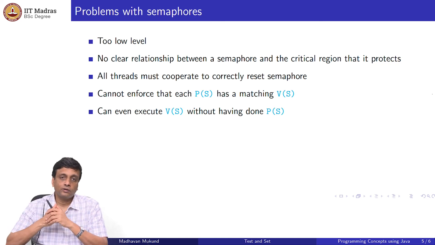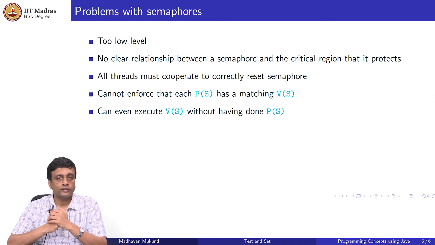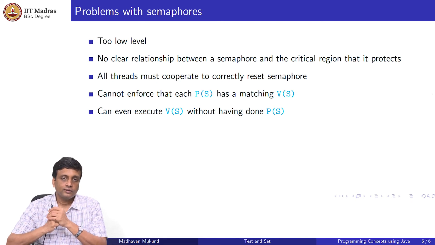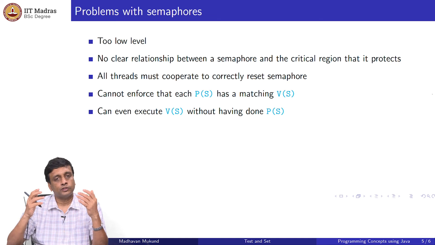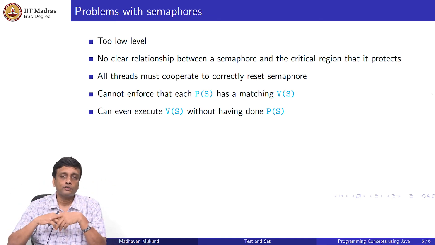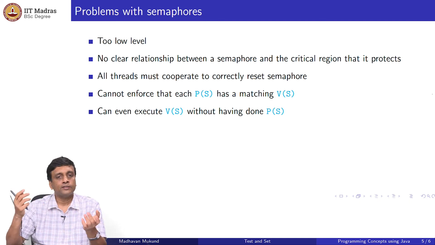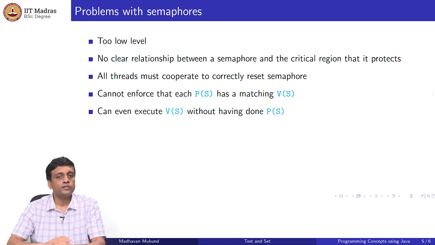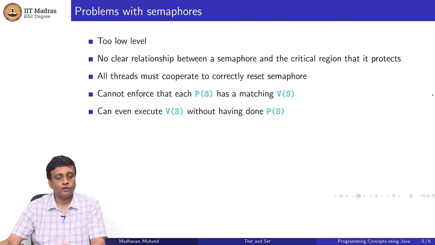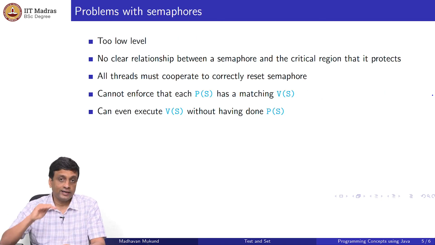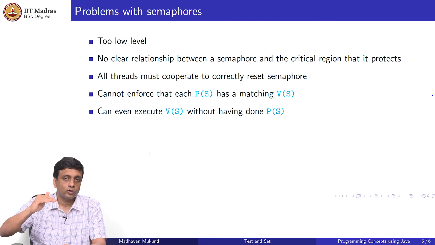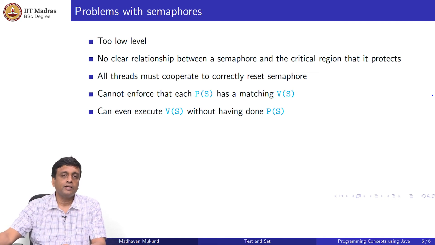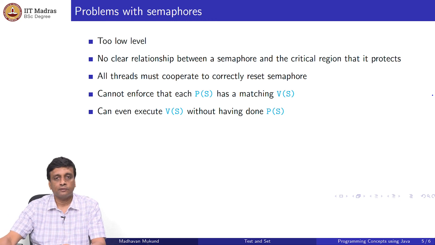The other thing is even more strange: what happens if you release without having passed? Because it could be conditional execution, there could be some path in which you bypass the P but you execute the V. Then you will notify people and you will increment a counter which is already free. Now the value which should have been 0 or 1 will suddenly become 2. The whole thing after this will become very unpredictable, because the whole protocol of semaphores is designed to work only if the values are 0 and 1. For all these reasons, semaphores themselves are not really, even though they provide us with a higher level solution than these mutual exclusion protocols that we looked at, they are still not really at a comfortable level that we would like to work with in some language like Java.